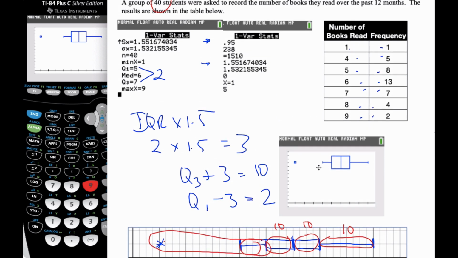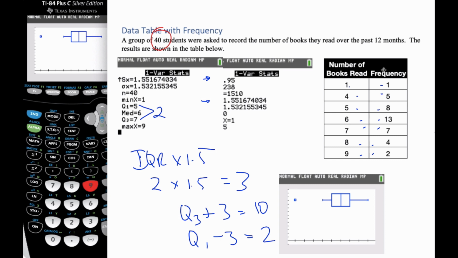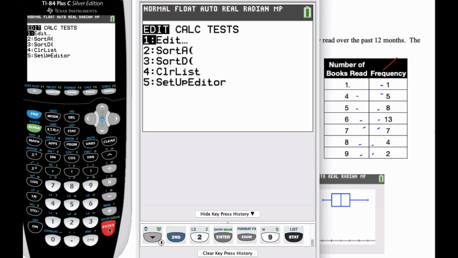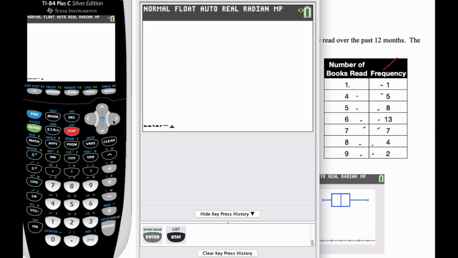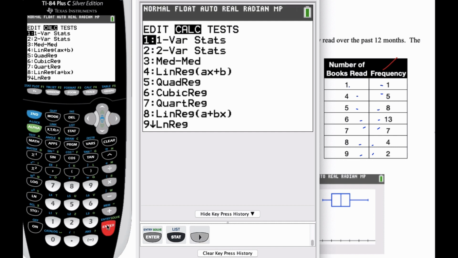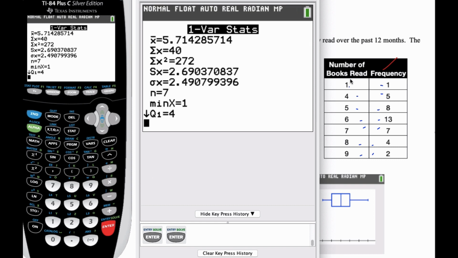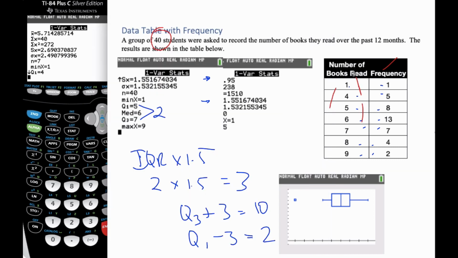And so we can use our frequency table to find our 5-number summary or box plot, but be careful when you're doing statistics. Sometimes you might want to go back, and when you're doing calculations, make sure you recognize, do I need a frequency list or not, or should I just go and delete that value and go without? And so this would just give me statistics on these numbers here, which is not very helpful for me.